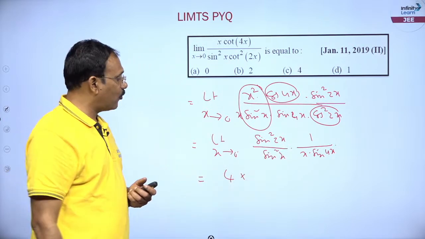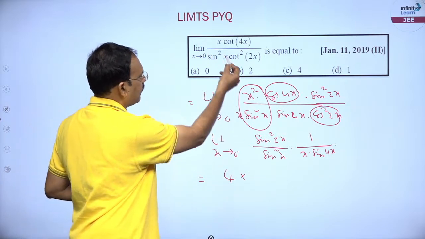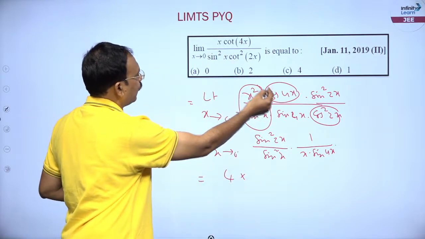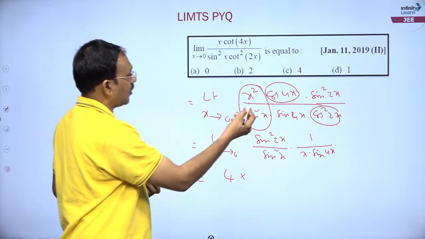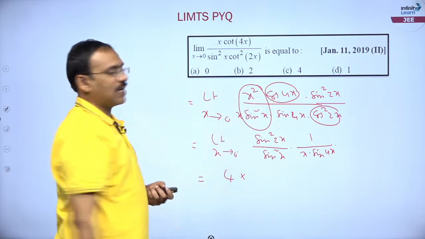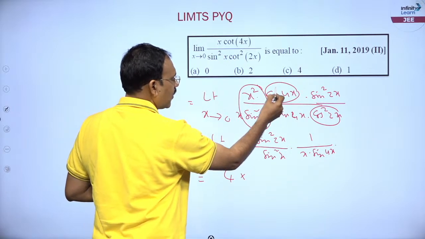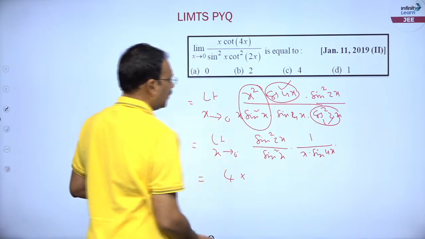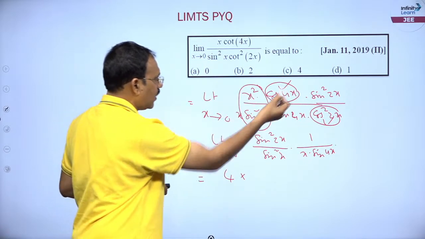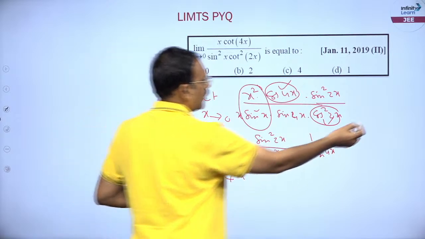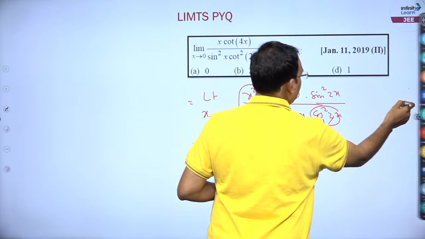Yes, sine 4x you just need to check with cos square 2x, you just see x, I have written x here, cos 4x by sine 4x, sine square x, and I can say cot square 2x means cos square 2x by sine square 2x. Next, you see as x tends to 0, cos becomes 1, so this is gone, this is gone. I just multiplied and divided with x, this is going to be 1, sine square 2x by this sine square x is not there, so need a little, yeah.